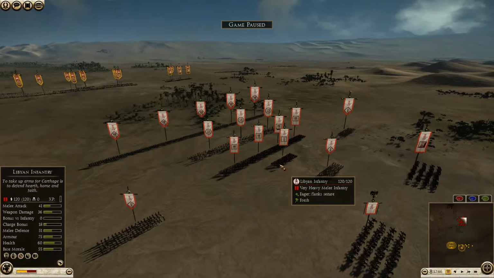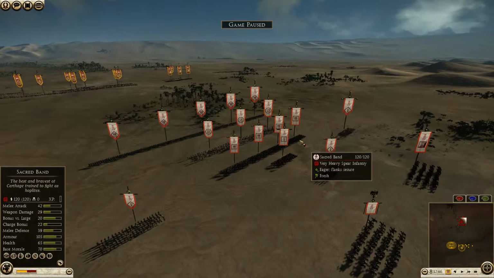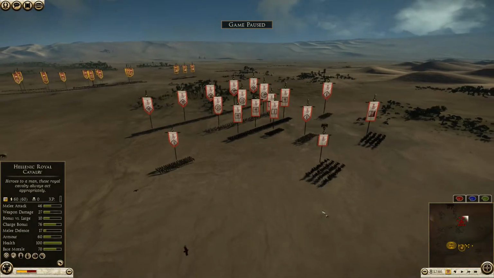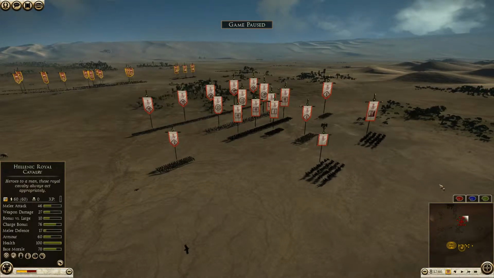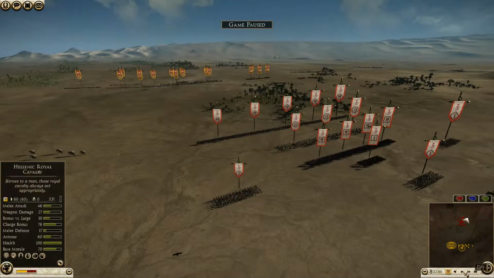They are very versatile and cost significantly less than these Sacred Bands. So for the cost of these Sacred Band, he could have brought 6 Libyan infantry and had some money to spare if he removed these noble cavalry as well. So let's get the battle going.